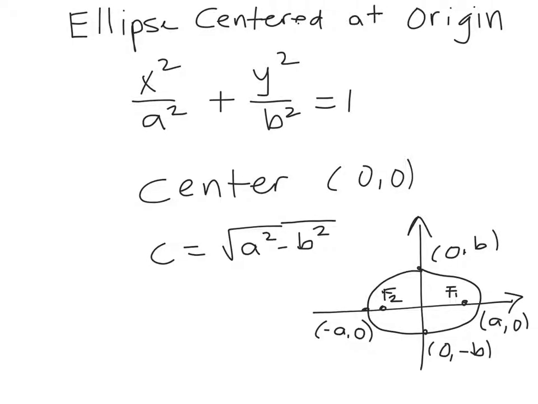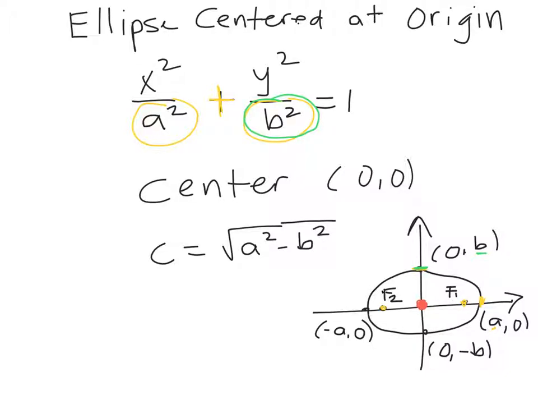So let's look at an ellipse. The important thing is that we've got addition in our equation, and it's going to circle around these points called the foci, and we have vertices up along the y-axis and along the x-axis that have to do with the denominators. So take the square root of the denominator of x, and that's how far over you go along the x-axis. And take the square root of the denominator of y, and that's how high up you come on the y-axis. Okay, and then we're centered at 0 for these first examples.